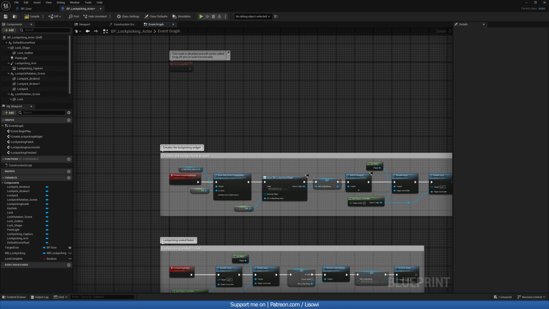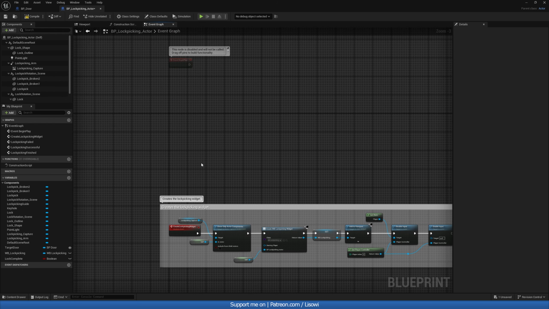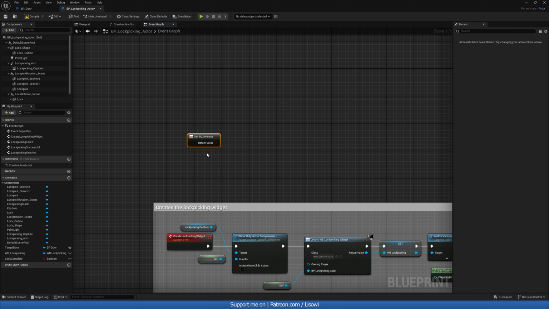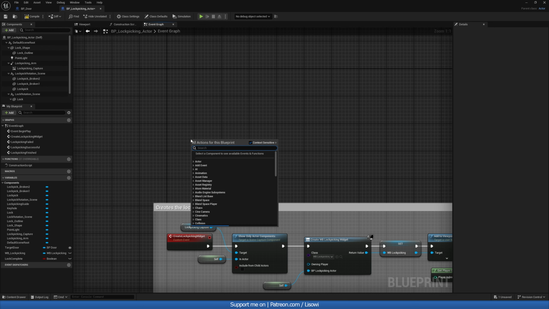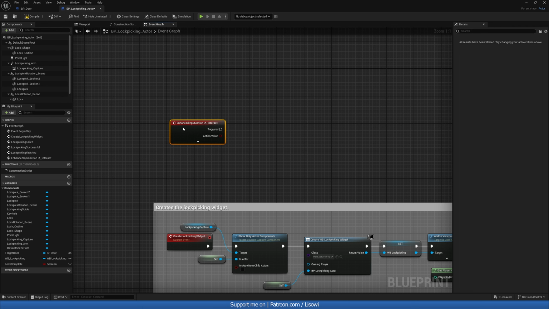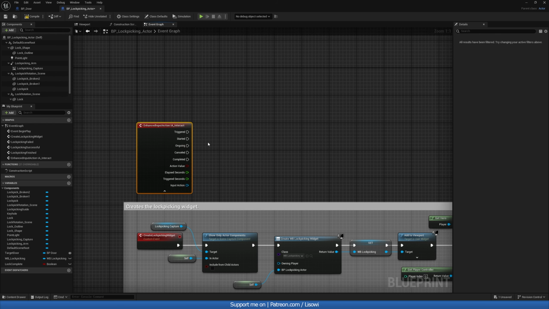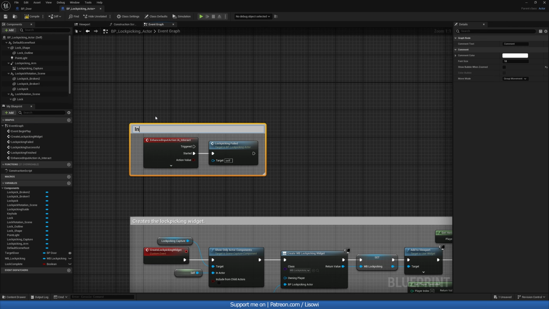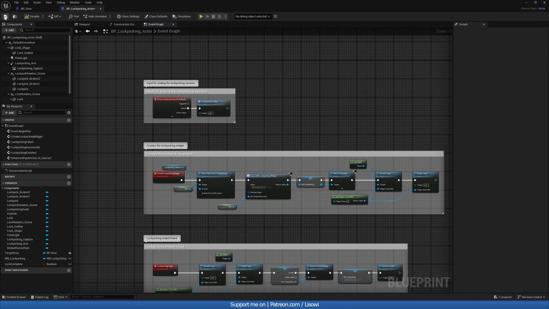So if we go back in here, just to be able to call this event, lockpicking failed, we can do it here. Let's get rid of these two guys. And we want to do input action underscore, was it interact, I believe? Yeah, interact. Oh, not this one. That's the wrong type of interact. This one here. And if this is pressed, started, we will call the lockpicking failed. And there it is, like so. And we can also comment this input for ending the lockpicking session or whatever you want to call it. And bubble.